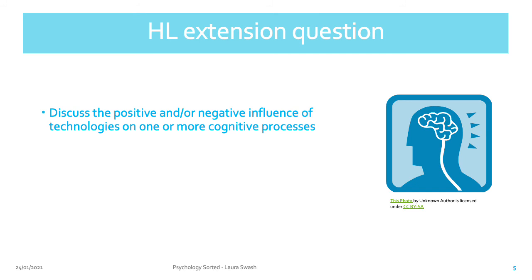When you've read Rosen's experiment and the summary of it on the Psychology Sorted blog, you'll see what a useful experiment it is. It had interesting findings. It did find that the texting did act as a distraction to a certain extent, but the difference wasn't necessarily significant between all of the groups.